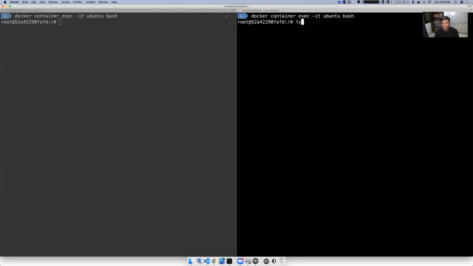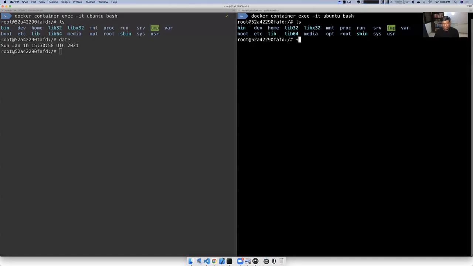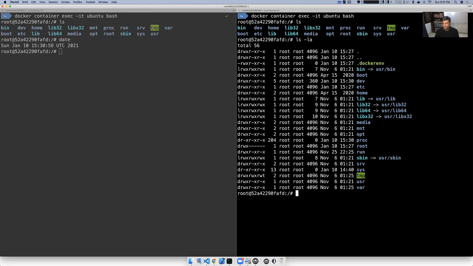Okay, so when I say ls, it works separately. When I say ls, it works separately. If I say date, I see the date is getting executed separately. I see ls -l getting executed here.